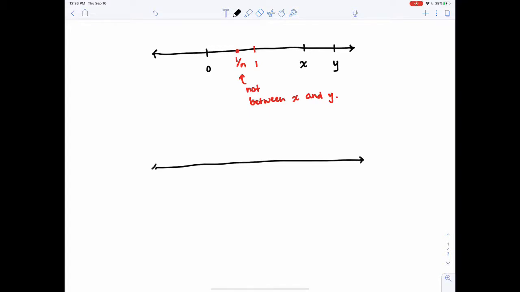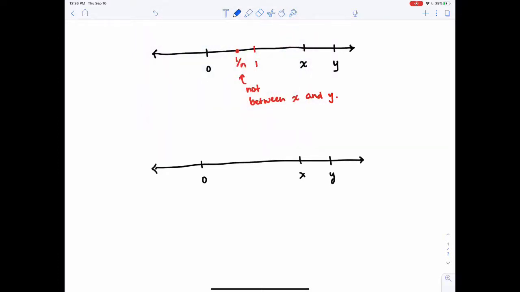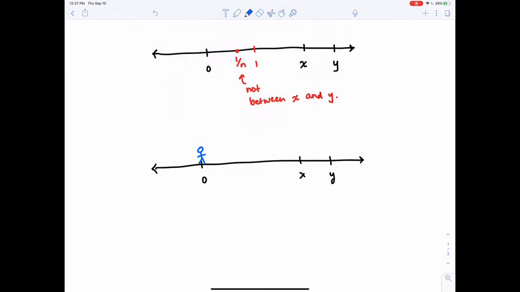I don't know necessarily that x and y are both bigger than 1, they may not be. 1 might be smaller, or both could be smaller than 1. I want to give a generic argument. The way this is related to stepping in a puddle is, you can imagine a guy standing here at 0, and his goal is to come over and step in the puddle. The puddle is exactly the interval between x and y. So here is our puddle.